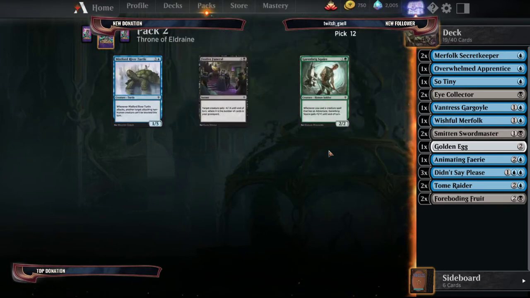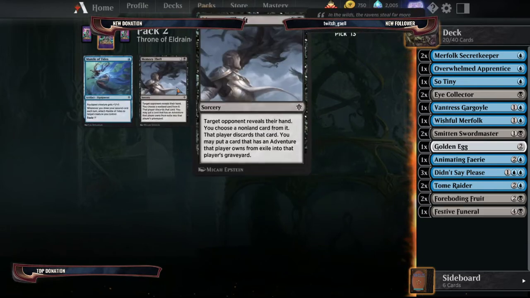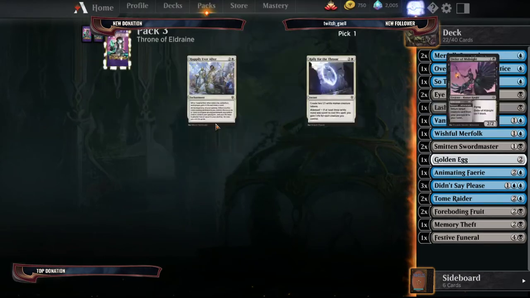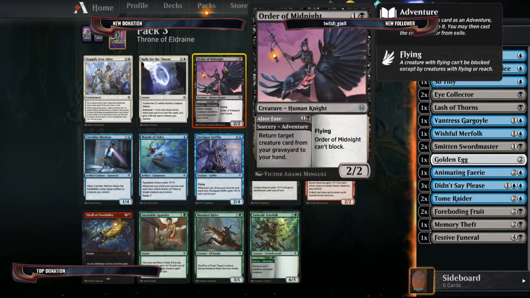I really just want to pick up another Life Linker. I know the 4/5 body for 6 isn't bad, but I don't know. We're just going to go with the Memory Theft there. We got a late game Lash of Thorns.